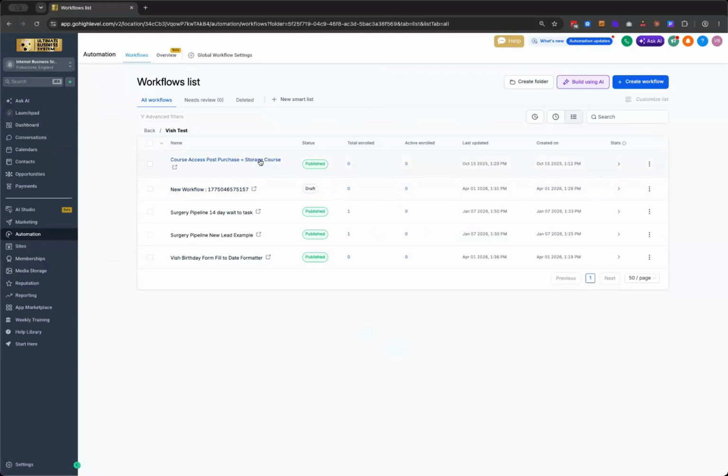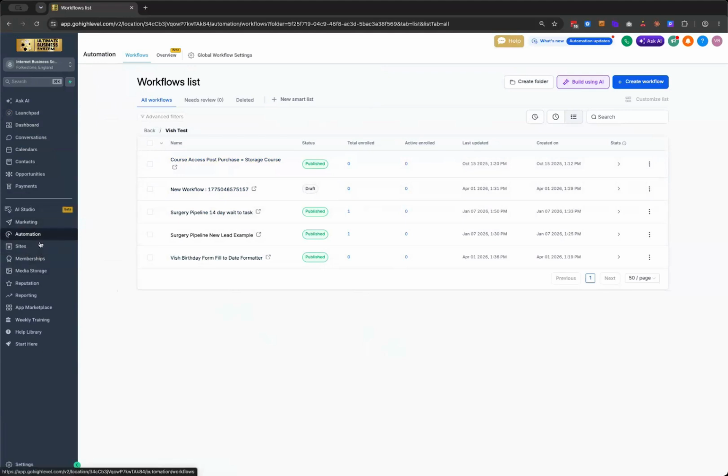We can even see granting course access when they've purchased a course. So there's loads of things you can do with this as well. It is absolutely fantastic. Saves you a lot of time within the business. And if you are paying for this externally, then it would cost you north of $170, but it's all included within the system at no extra cost.